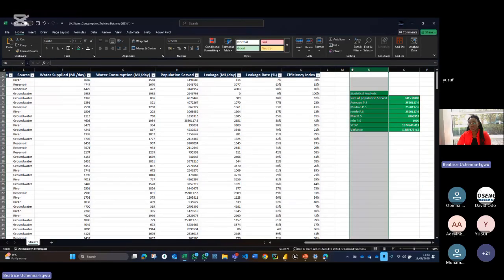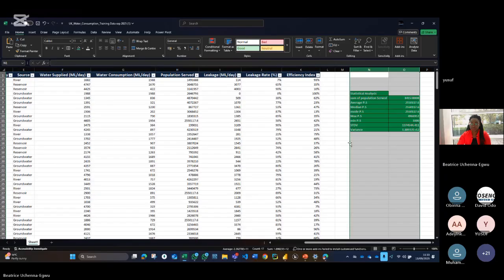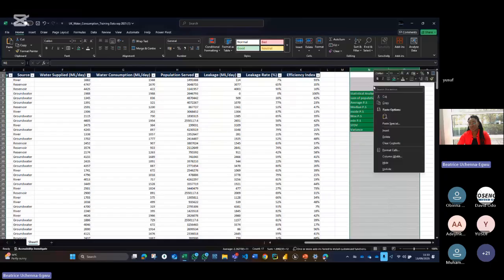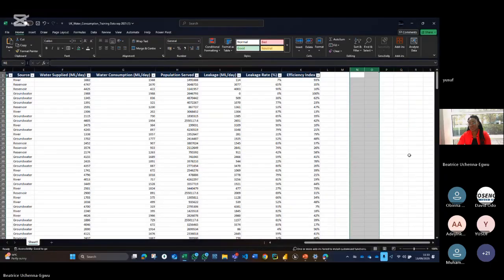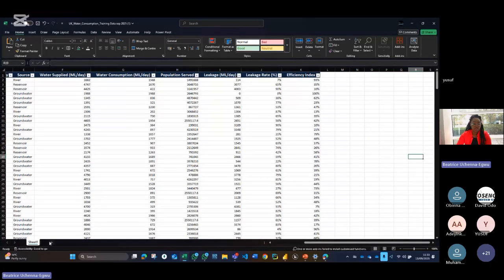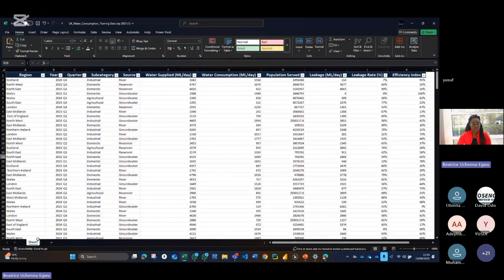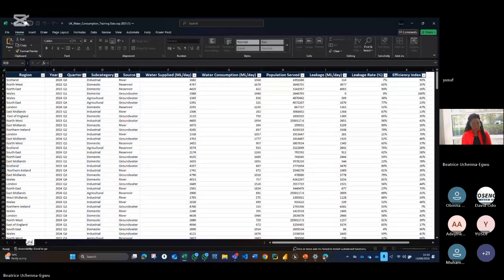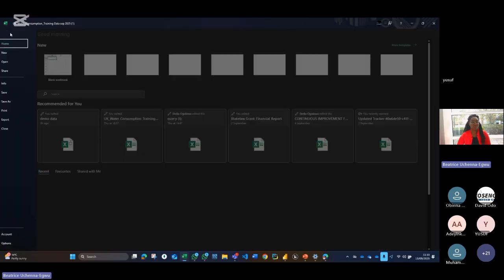So once you're done with your analysis in Excel, I'm safe to say I can delete this one for now. We now need to bring this into Power BI for analysis. So I can rename this sheet to data. And then make sure you save your work.